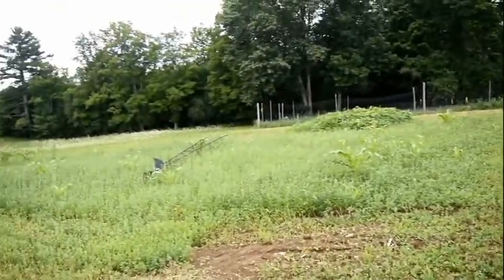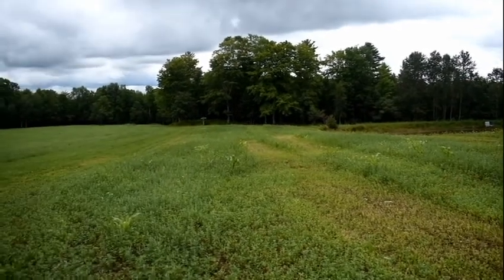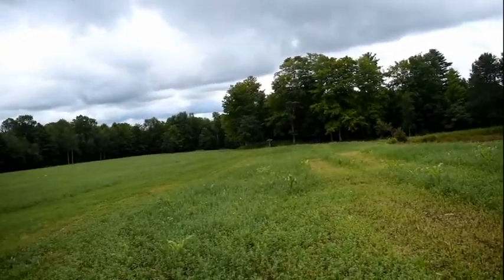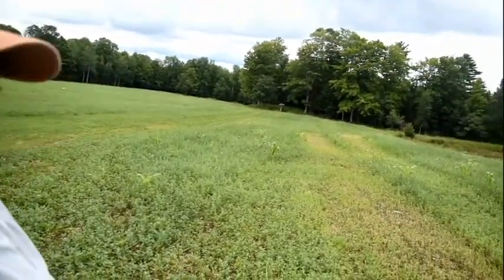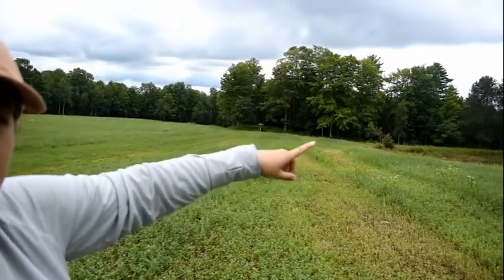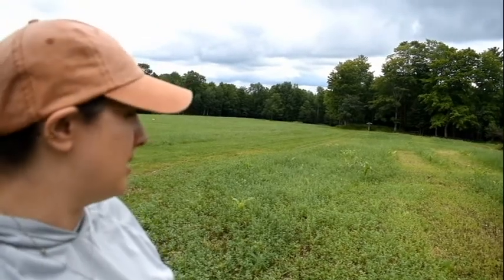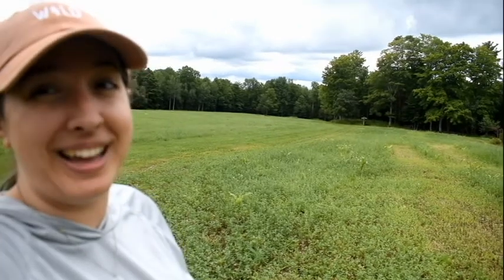Hi there. How you doing? And then, so this was the other cornfield that we were talking about over in the garden that had been planted a little bit later than that one, but didn't really pan out because the crows ate most everything. You can see some behind here. Literally all of this was supposed to be a cornfield. Didn't work because the crows ate it. And maybe turkeys, I don't know. Something ate it all.